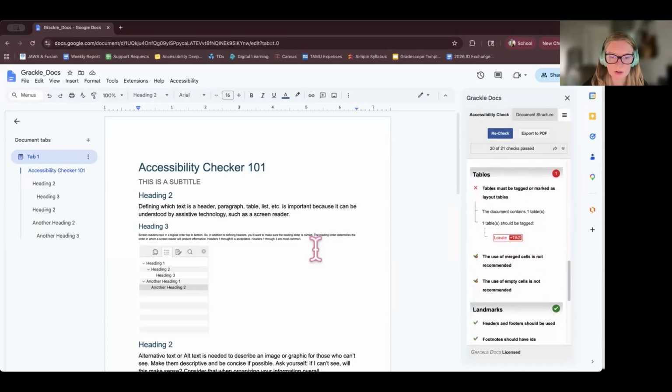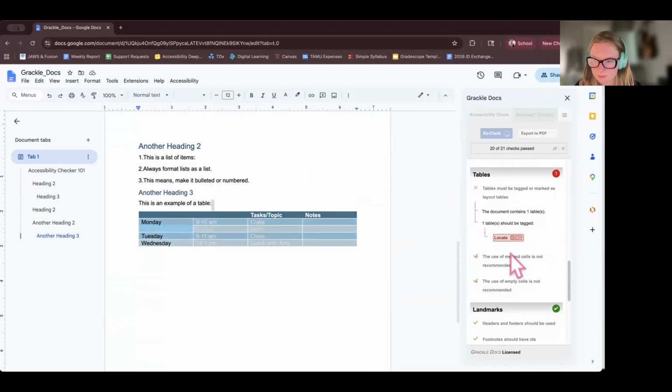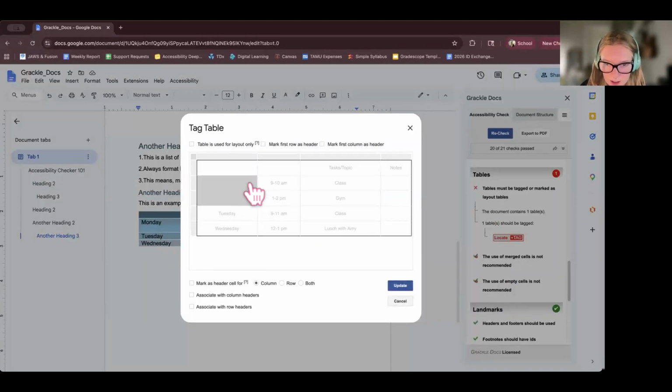Let's go down to tables. I've got a table here in this document, and let's see what kind of issues we've got happening here. Tables must be tagged or marked as layout table. Let's go ahead and locate and tag. And let's select our title rows.